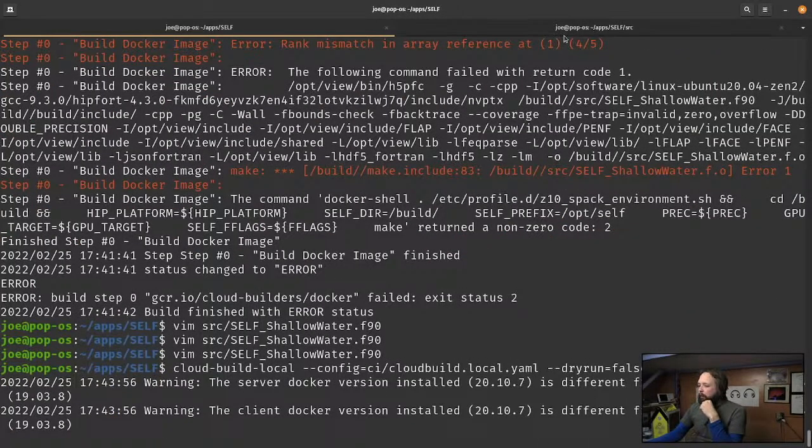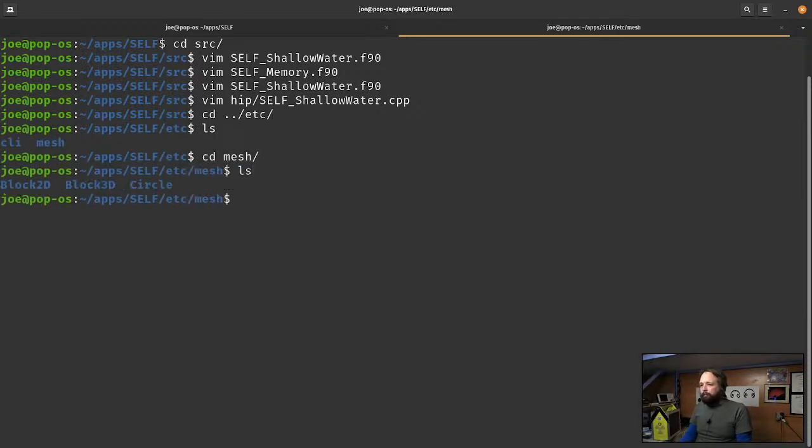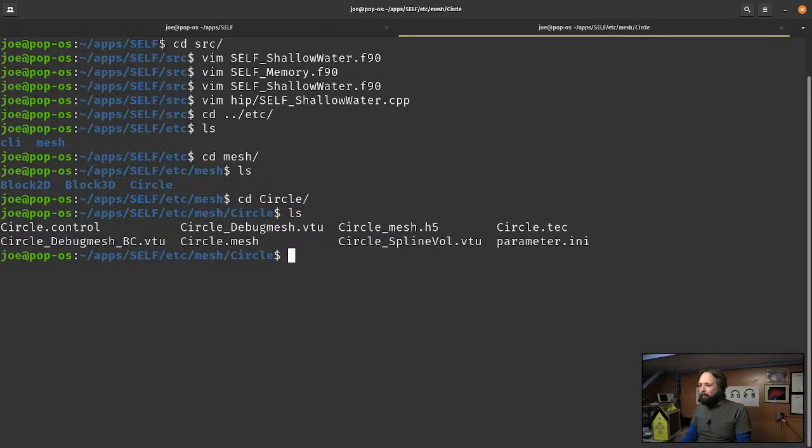Okay, while that's building, I'll go ahead and show you the mesh. I've started to include a few of the meshes that we use for testing. So you've got a block 2D, block 3D for when I start putting in the 3D stuff, and I'll show you circle because that's by far the most interesting one I've got in here so far.